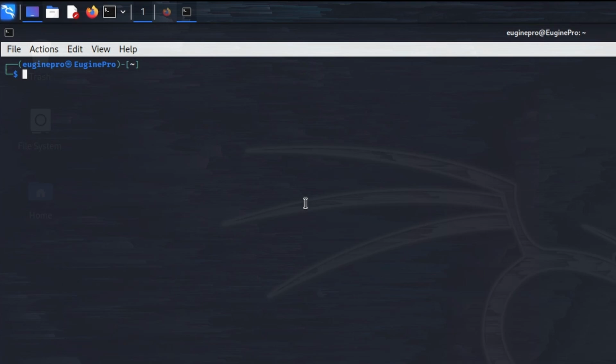Make sure you have root privileges in order to be able to install the package. So I'm going to run sudo apt install remmina. Hit enter, then I provide my sudo password.